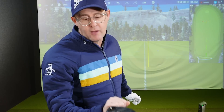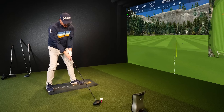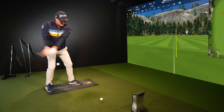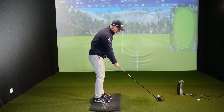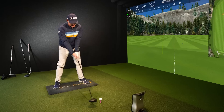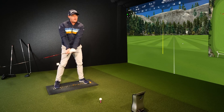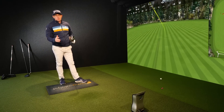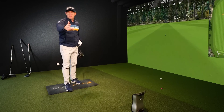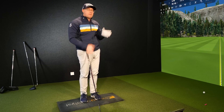A little example: if someone is using an 8.5 degree driver, hitting it low and cutting too much, sets up with a weak grip and tries to add loft with the ball forward and handle back — the only way they can get that driver in the air — you could instead get them to move the ball inside their lead foot, hands up to the ball, delivering different loft. We start getting functional shots from better patterns around that loft, which in theory wasn't right. Once that's working, you'd work the 10 degree in and see if those movements balance it out.